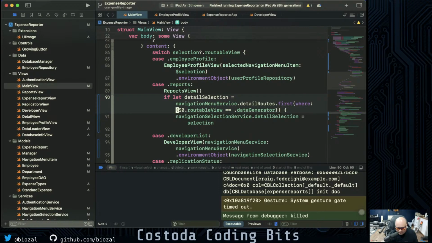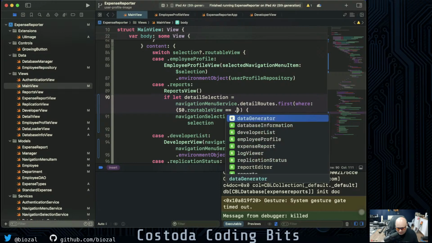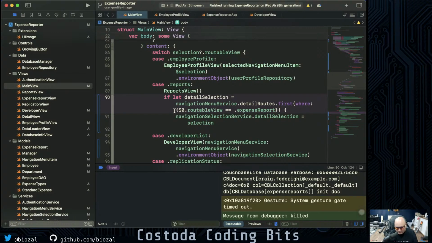Detail routes is what we need to change. So this would be expense report. And then we're going to say this equals detail selection. And that should fix navigation on the iPad to go back.